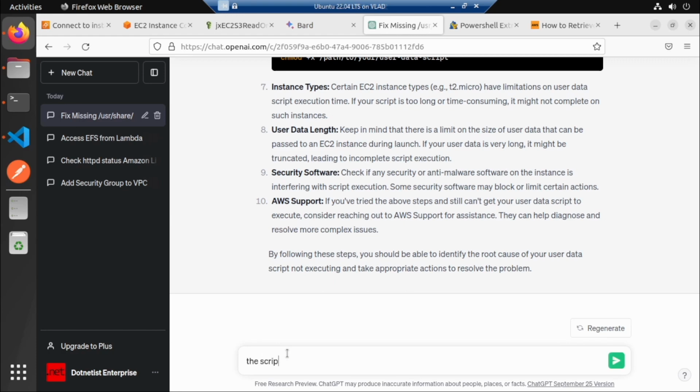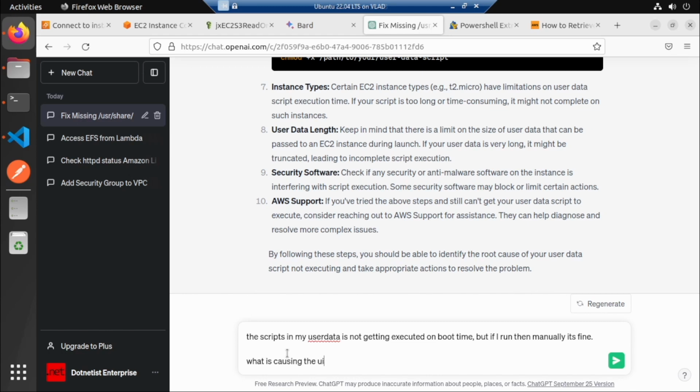The scripts in my user data are not getting executed on boot time. But if I run them manually, it's fine. Why? What is causing the issue?